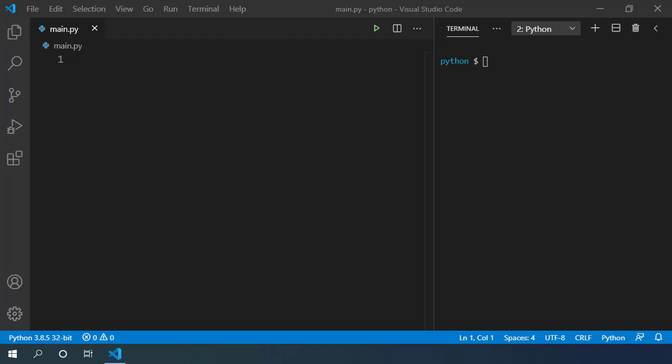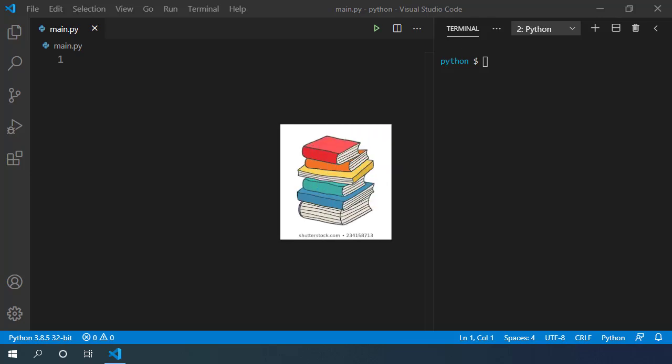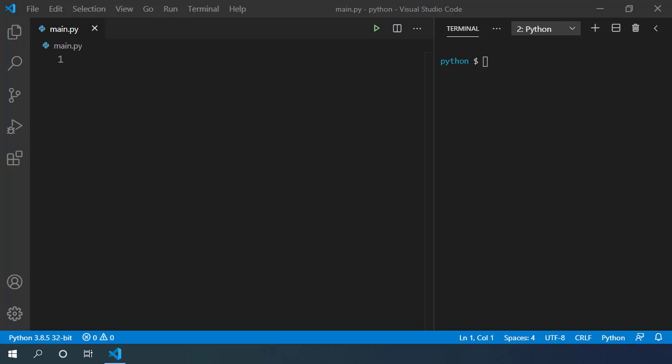In this specific video lesson, we are gonna take a look at one of the most fundamental data structures in Python, stacks. You can imagine a stack data structure using a stack of books. Let's say we have 5 books and we want to stack them one on top of another. Once they are stacked, when we want to get the last book, we first have to move all the other books away and then only we can access the first book we placed on the stack. This is exactly how a Python stack works.